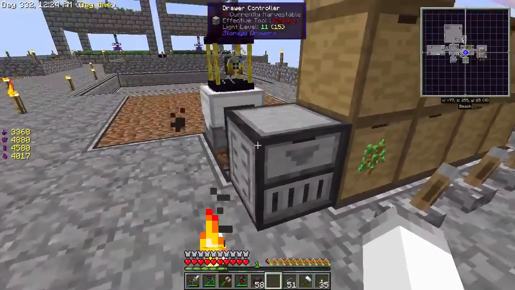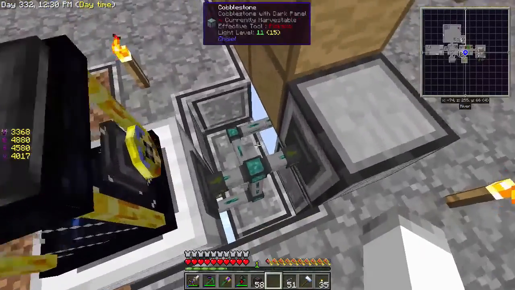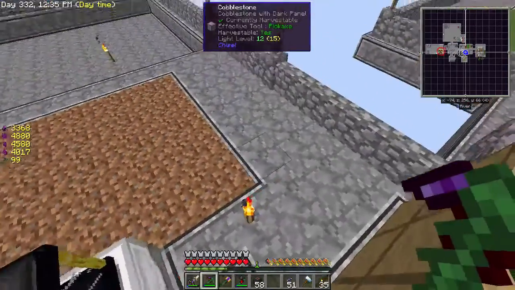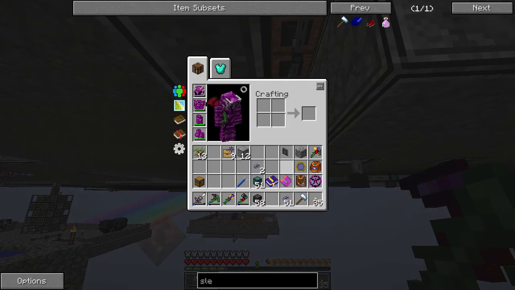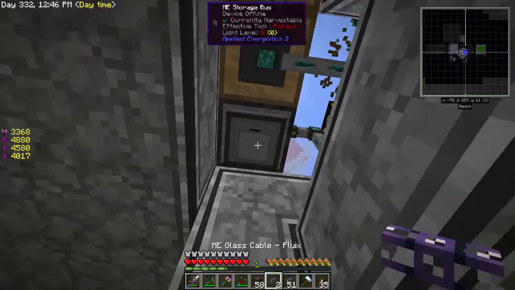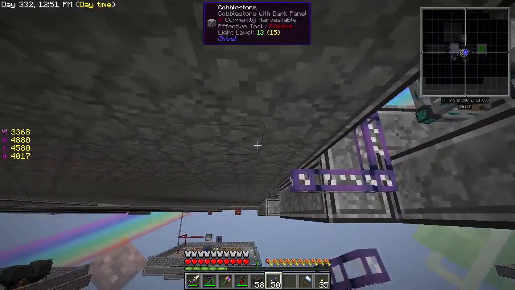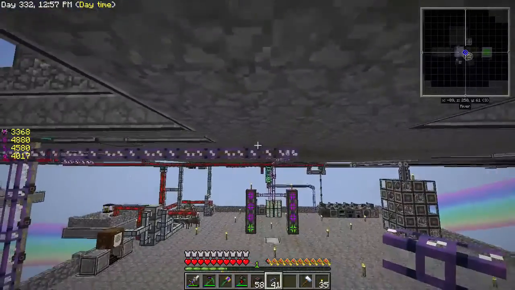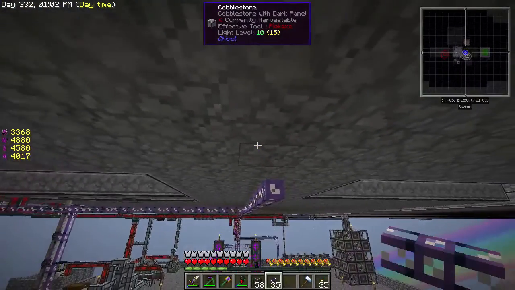So what we're going to do is this guy is going to be hooked in from the bottom into the Applied Energistics system with this storage bus, like so. And then we just cable along, and we'll just run cable all the way down, something like this.